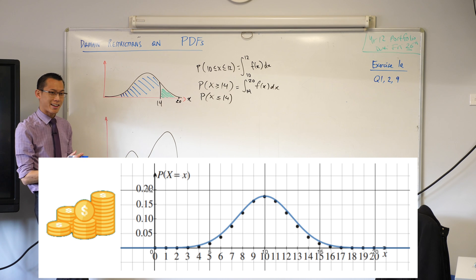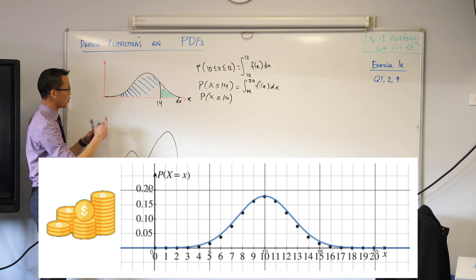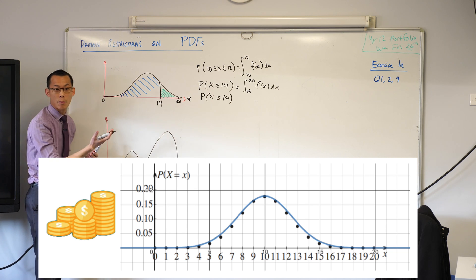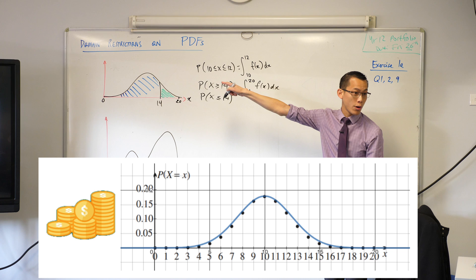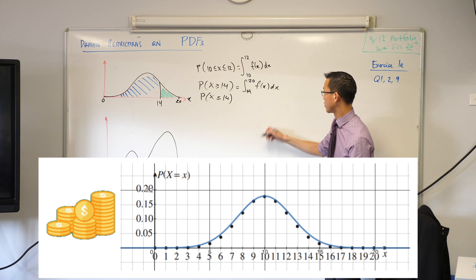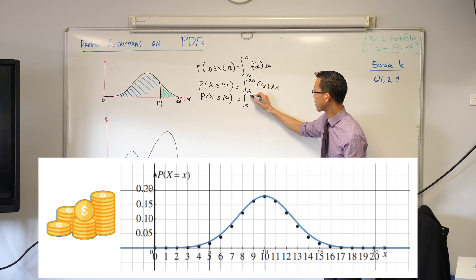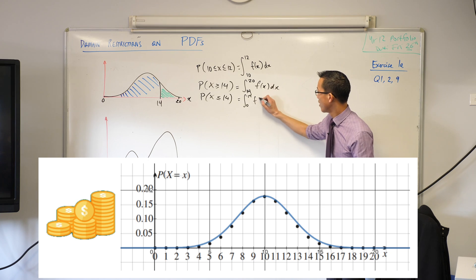Zero. Like, I can't have negative numbers of coins that are heads face up. So therefore, over here, and this is quite common, you'll often go from zero to some sensible value. That zero is going to be the bottom of my integral, I should say the lower boundary, so from 0 to 14 of that function.